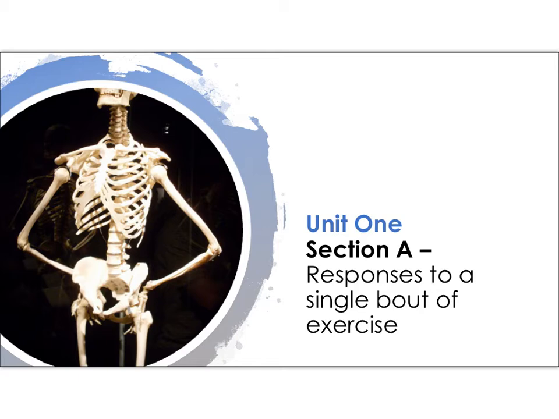We will begin on Section A, Responses to a Single Bout of Exercise. This is one section from 5 sections we will be covering. We will move on to look at fatigue of the body, adaptations made by the body over extended periods of exercise, measuring the body systems such as VO2 max and how they increase with training, and environmental impacts such as extreme conditions of the cold or the heat.